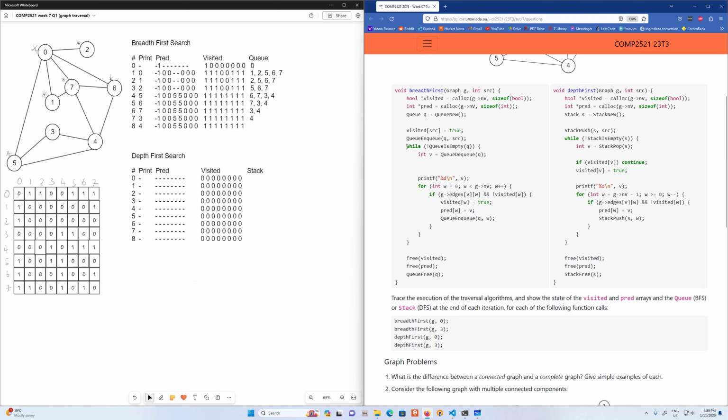So that means the next time we come around and check if the queue is empty, now this is actually going to be true. Because we've got the not operator out the front, it becomes false. This whole statement together becomes false, and this loop will end. And that basically ends our breadth first search.